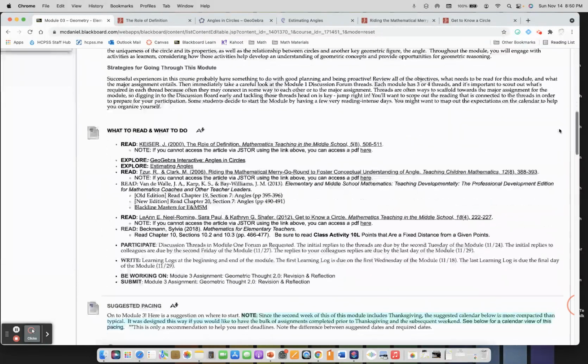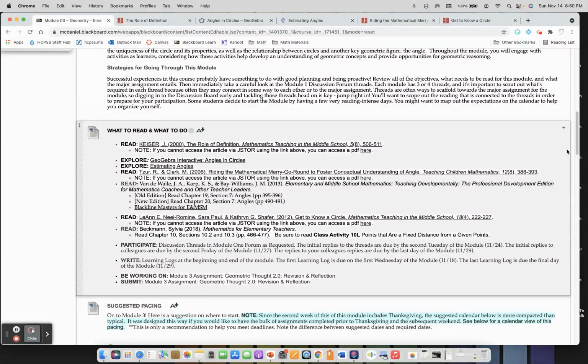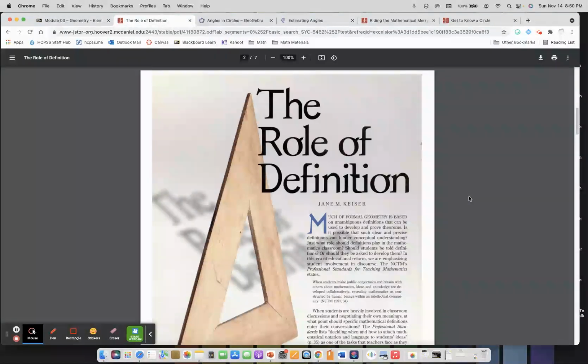The readings that you'll be doing relate to angles and circles primarily, although the very first article is called The Role of Definition.